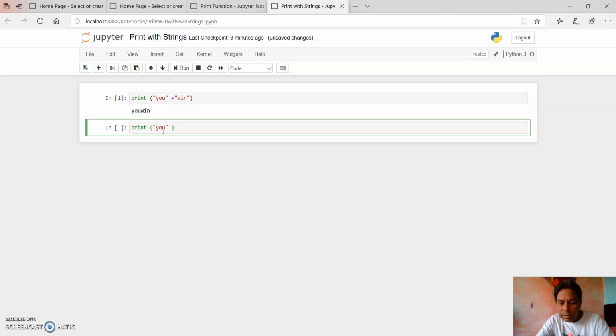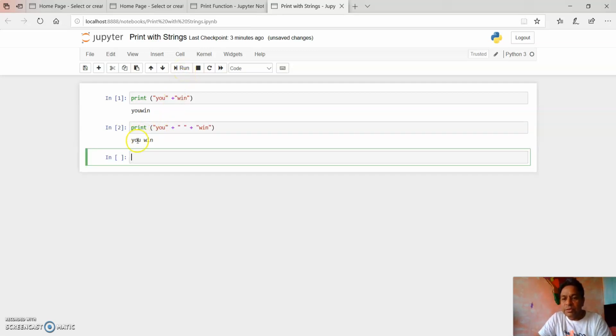So what I will do is plus quotes, space in this quotes, plus quotes, and within quotes I will write win. We'll see what the output is given by this. It gives the output you win. This also gives the output you win, but there is no space between you and win. So in order to introduce space in between, you have to type a space within the quotes.